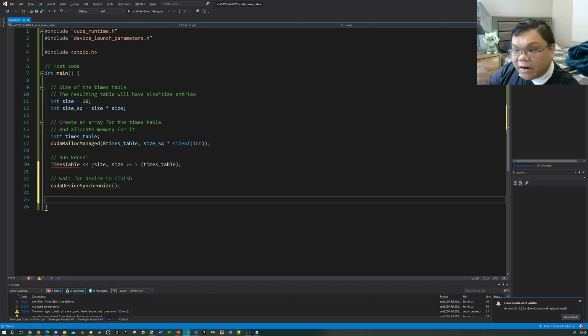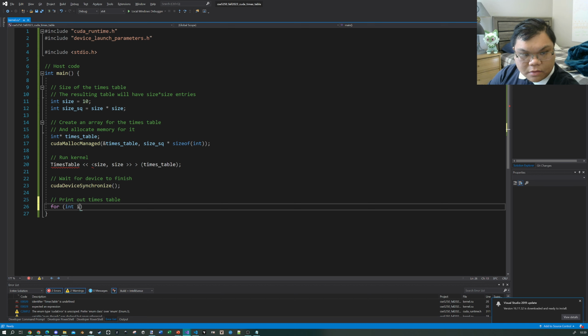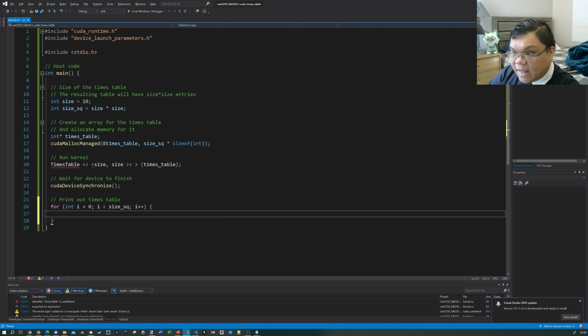And then I'm going to print out the entire times table. For int i equals 0, i less than size_squared, i plus plus. I'm also going to add in a mechanism to add in new lines for each new row that we have. I can do this because this is a square times table. So when i is a multiple of size, we add in an extra new line.